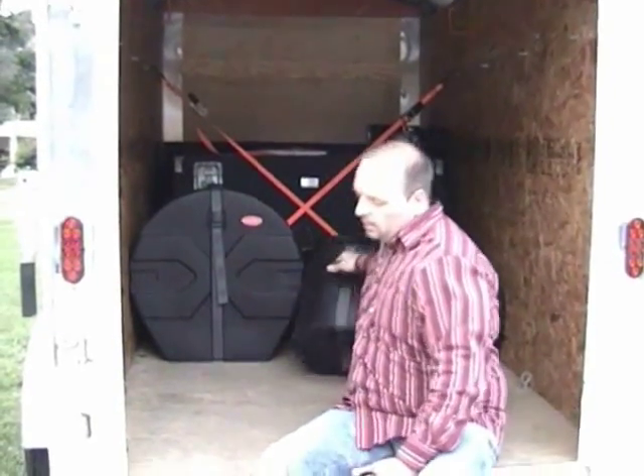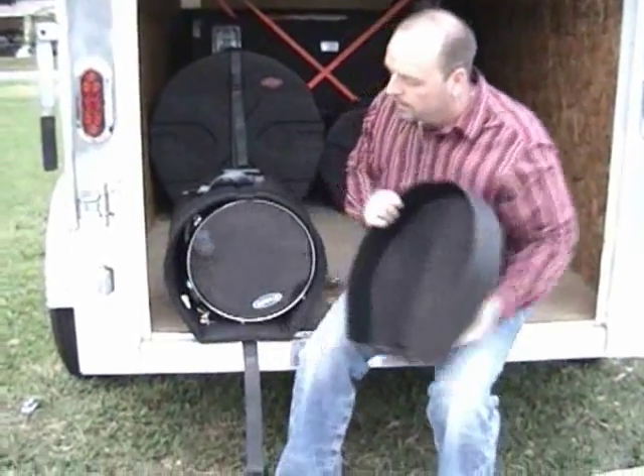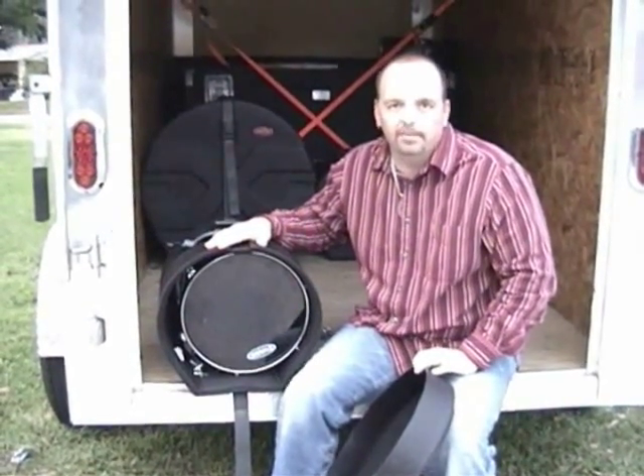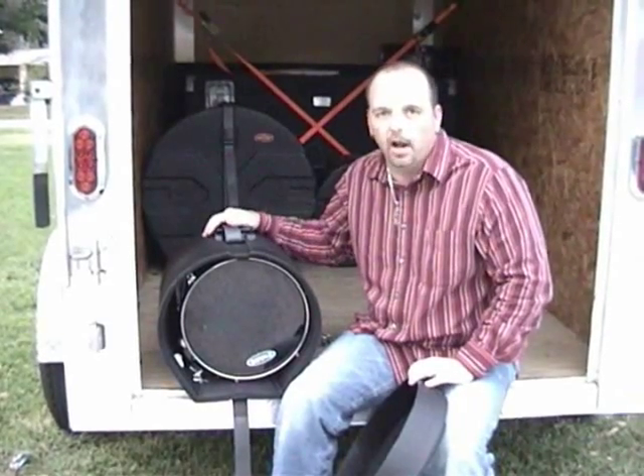What we have here are my acoustic drums in their cases sitting in front of a very large box back here. The box is holding all my equipment such as the rack, hi-hat stands, cymbals, my drum caddy, and an assortment of other things. I keep each one of my individual toms in a case — very well protected, soft material all the way around. If you're going to do your first gig, you don't want to scratch up your drums. I suggest keeping everything individually wrapped, and keep all your hardware and stands in a separate box, which is what we've done here.